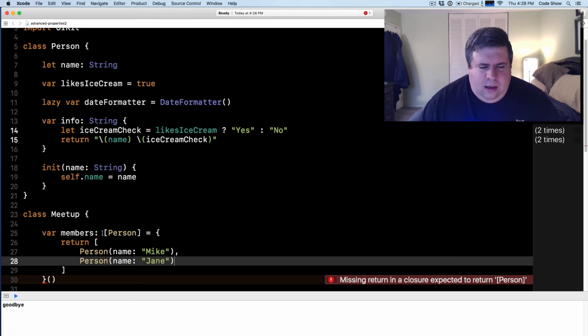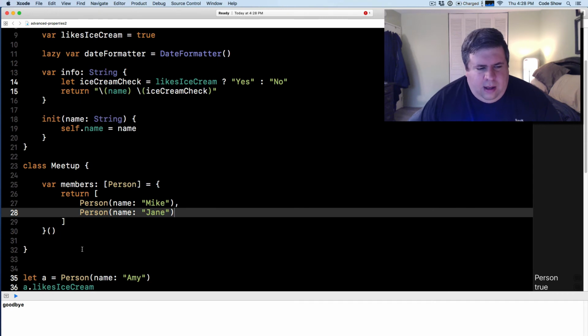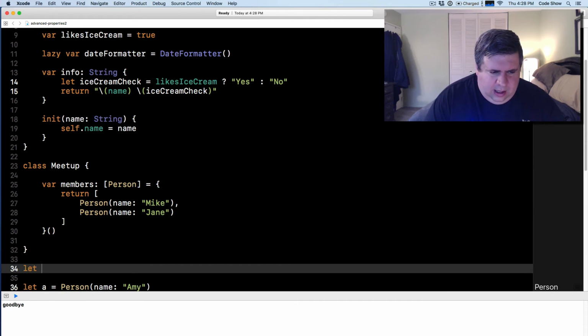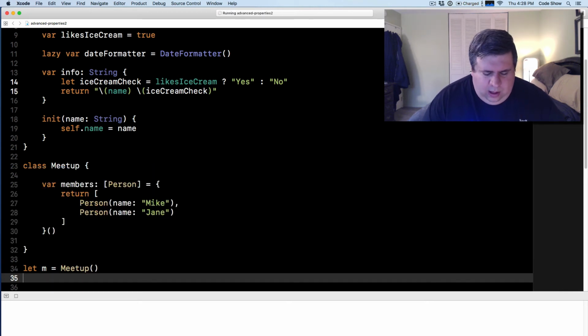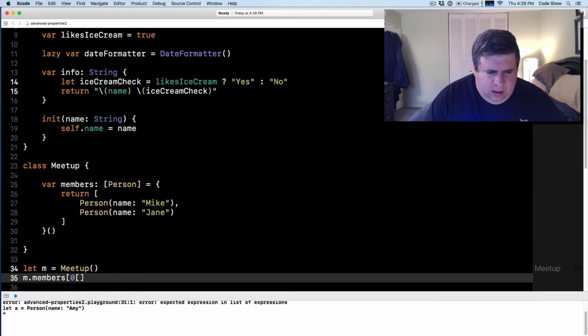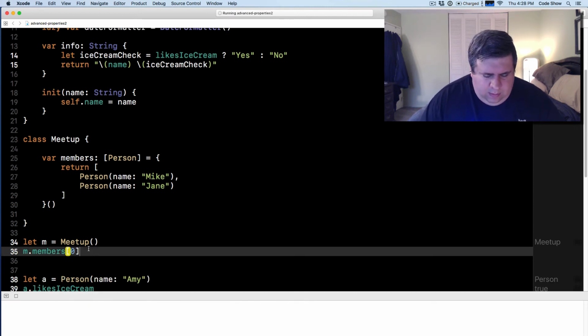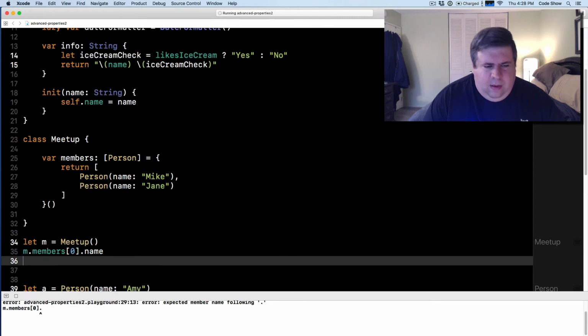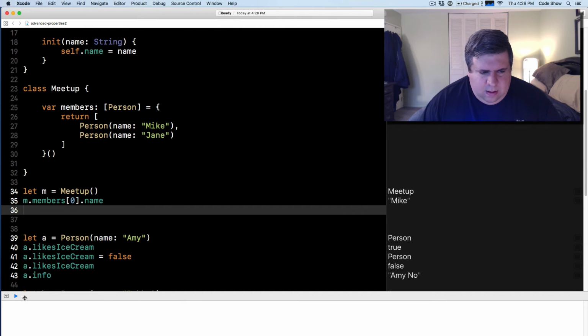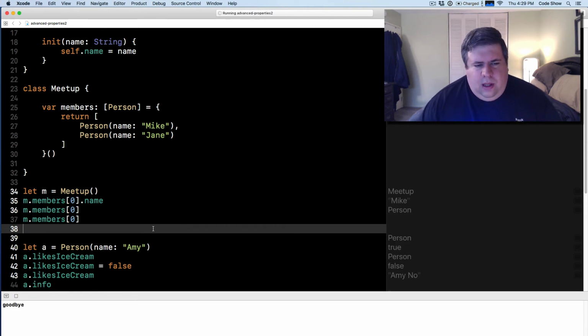So we got Mike and Jane attending our meetup, and if you want to access them, you would say let m equal Meetup, and we can do m dot members, and you can grab the first member, which should be Mike. Well, you could do dot name, and that'll be Mike. But you could also just do the dot zero, which will show you the address space.